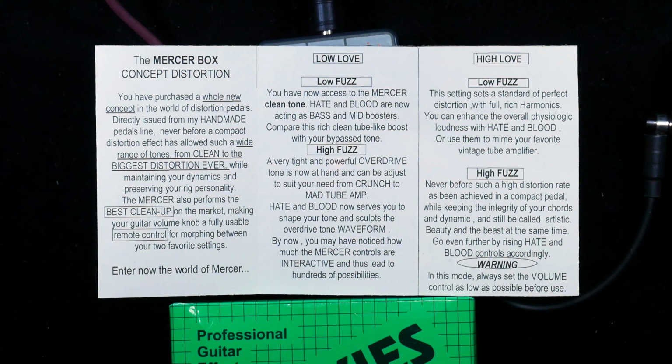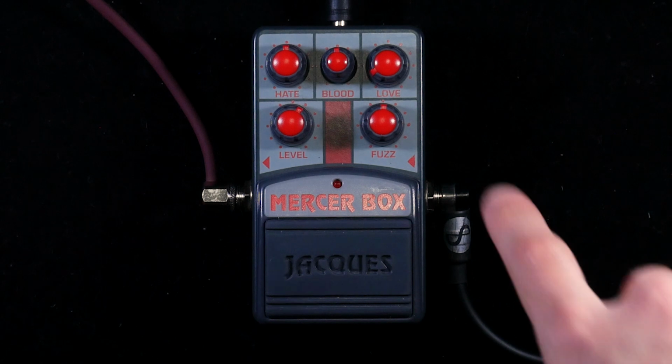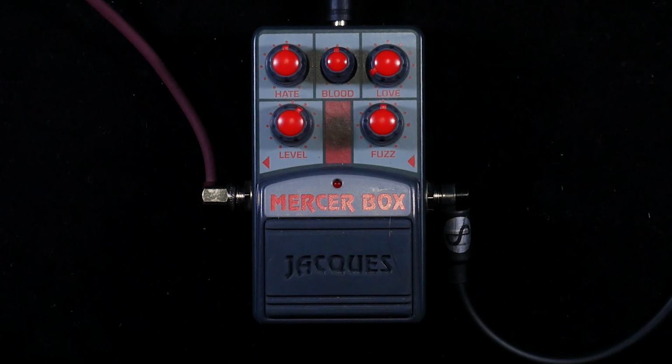The reason for this is because I think the love control is like another gain stage, because you could turn that knob all the way down and turn the fuzz up, and it's kind of a nice light overdrive. It does sort of have a feel of a fuzz, but once you really crank up that love control, you start to feel it going more into fuzz and distortion territory. So you also have the hate and blood controls, which are bass and mids, and they're active, so they're a huge sweep. Here's the clean tone.